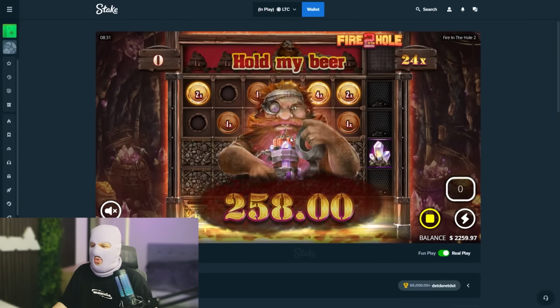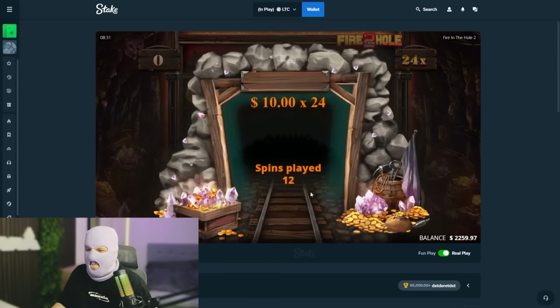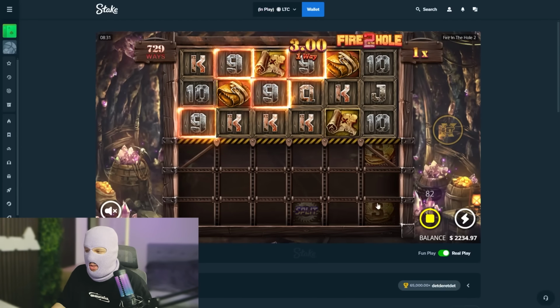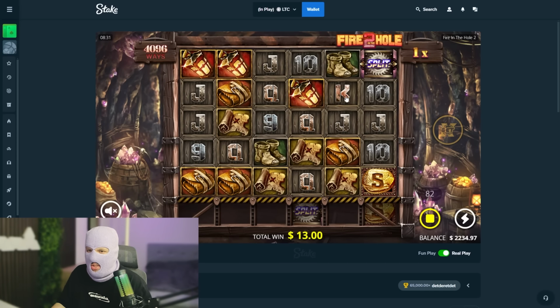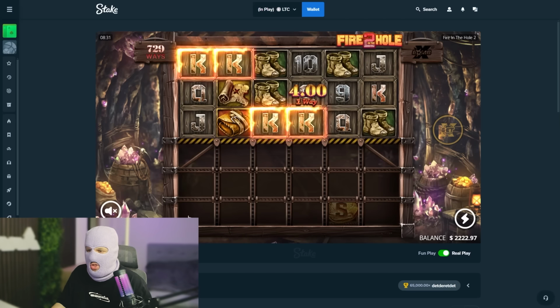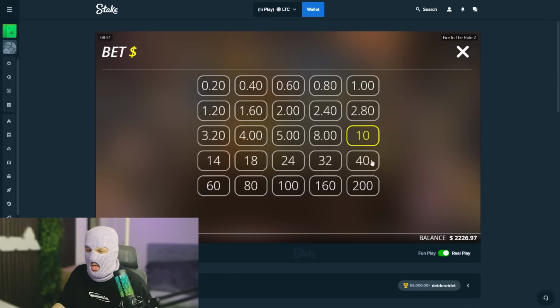Collector, idiot. 258. I don't know what's wrong with this slot today. But I think it's time to change bet. But wait, first wait. Scatter. One more. Nope. Okay, let's stop that. And let's change bet. Let's ride with higher bet.